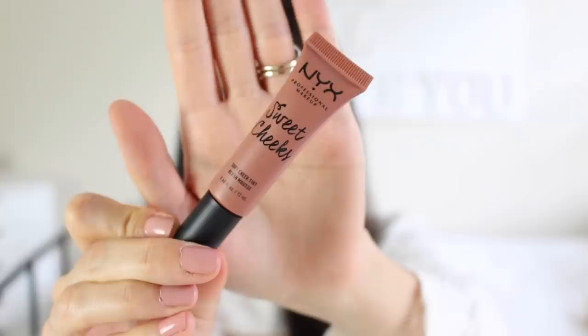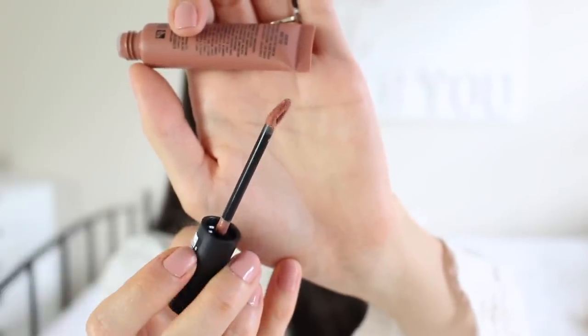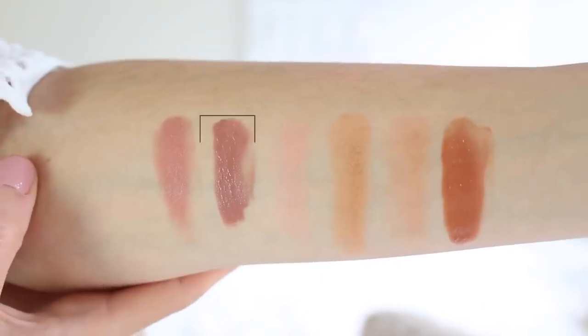Next up is a newer product to the drugstore. I picked it up to test it out and I was just completely blown away and I've been obsessed with it ever since. It is the NYX Sweet Cheeks Soft Cheek Tint Blush Mousse. This is a super unique formula. I'm used to liquid blushes that come out like little drops of pigment, but this is like a mousse. It sort of looks like a matte liquid lipstick — that's kind of the consistency of it. It's packaged almost identical to and feels a lot like their soft matte lip creams. It was really kind of weird to take this lipstick applicator and apply it to my cheeks and blend it out. But when I did, I was amazed, because it really is like a mousse.